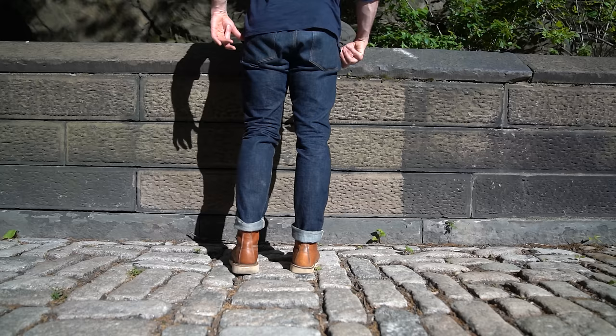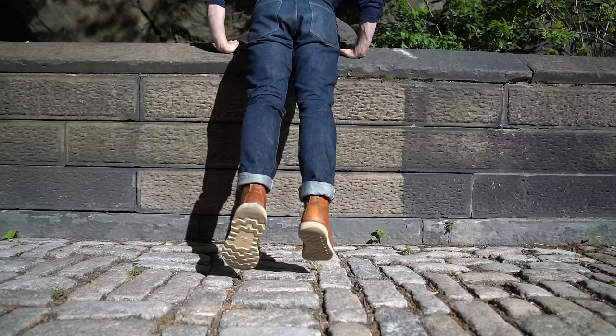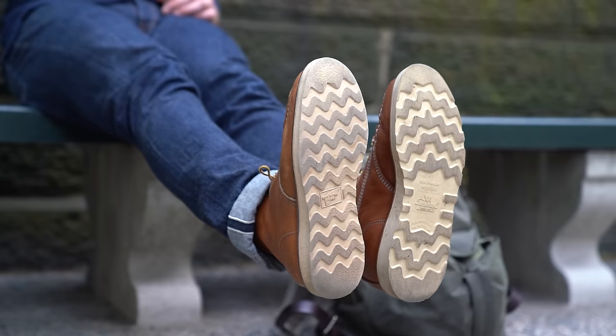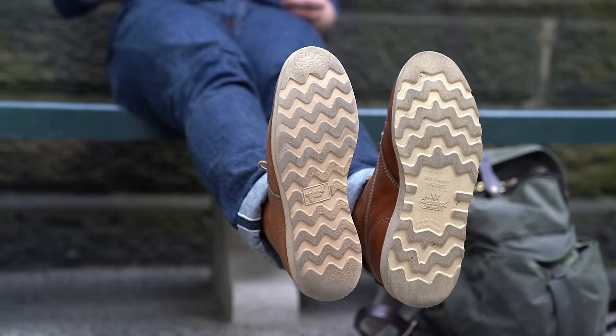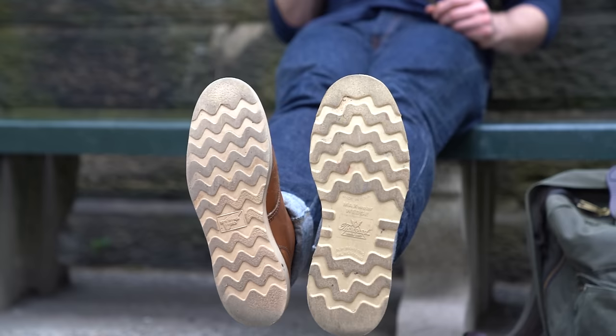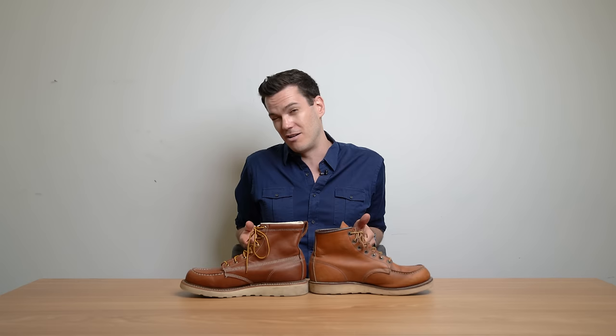I also wanted to mention that with the Thurgood boot, the shock absorption is quite a lot better than with the Red Wing. They both have very good shock absorption because they both have relatively soft wedge soles. But the Thurgood has that dual density insert and all the Poron shock-absorbing technology. So combined with no break-in and thinner leather, it's a bit more sneaker-like than the Red Wing. The Red Wing is definitely comfortable after years of wear — the cork and leather soles compress and mold the shape of your foot and become very you. But the shock absorption is still better on the Thurgood.